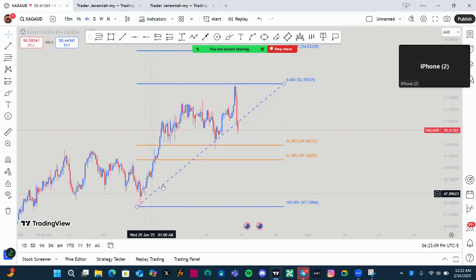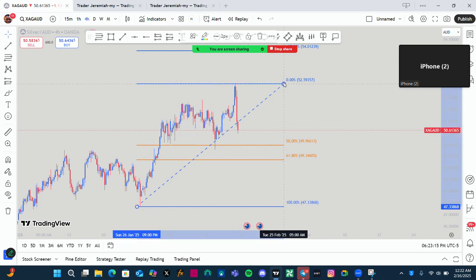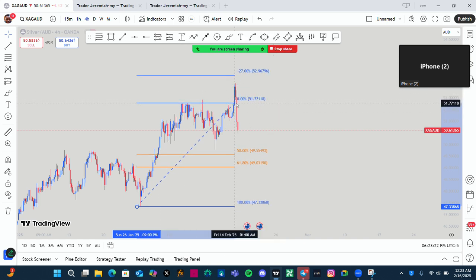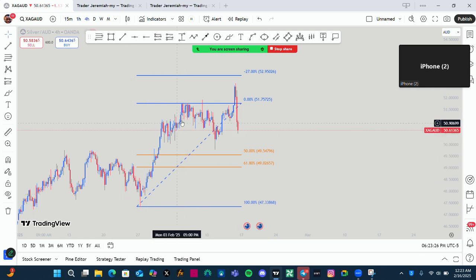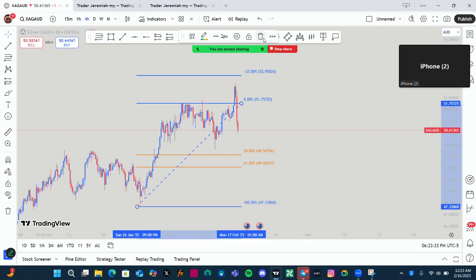And as you can see, same thing happened here. When price was moving higher at this region, I already drew the Fibonacci. No, it's not going. Okay, it does not touch here. This was the impulsive move and this was the retracement, but price didn't get here, so I'm not going to draw it. Let me go to the hour time frame and see.